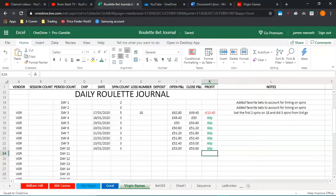Now, the series I'll be introducing soon is going to be following sort of the same system I'm using in this strategy here, but we're going to scale it up a slight bit. What we're going to do is we're going to experiment on all these platforms that I've showed you here. I will be putting a slightly significant more amount in each of these platforms, and I'm going to create a portfolio of betting using the same strategies on all these different platforms, and trying to, at the end of each month, purchase some shares in my portfolio.